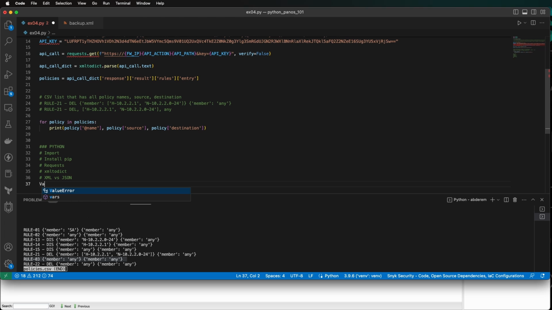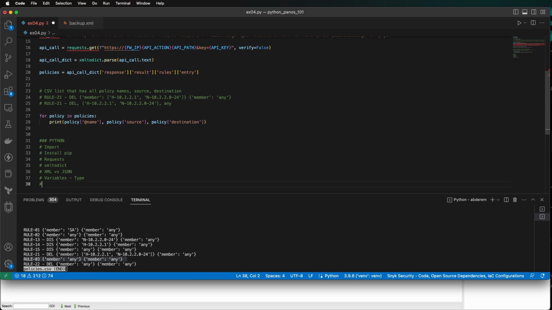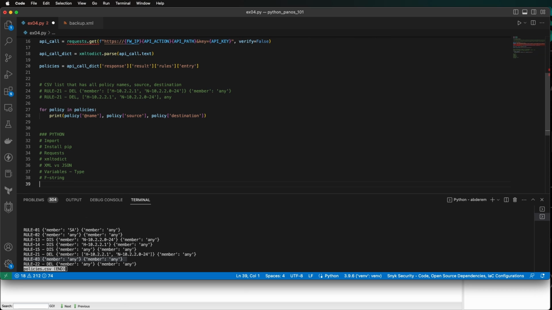We went over variables. We actually refreshed it today, and we showed you how to get the type, with the type function. So what did we see from variables? We saw strings, integers, dictionaries, lists. These things you'll be able to recognize and to create from scratch, which is very easy and very straightforward. We used a couple of times the f string, which is very easy to print out things, and to use, not only to print out things, but to use a combination of strings and variables together.